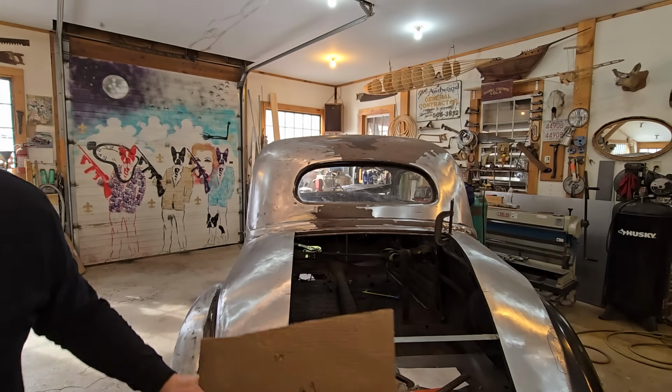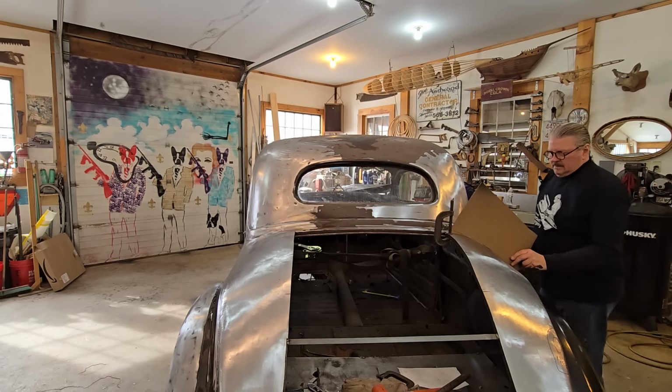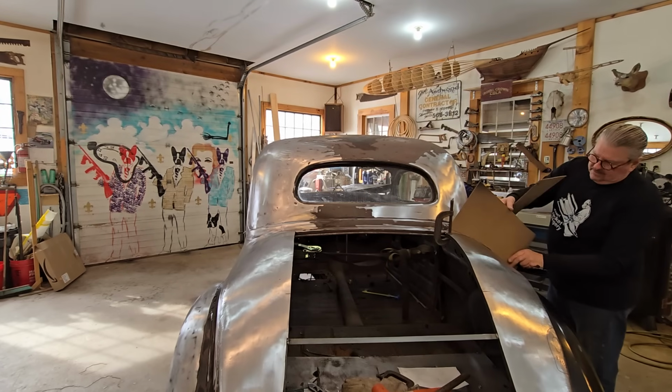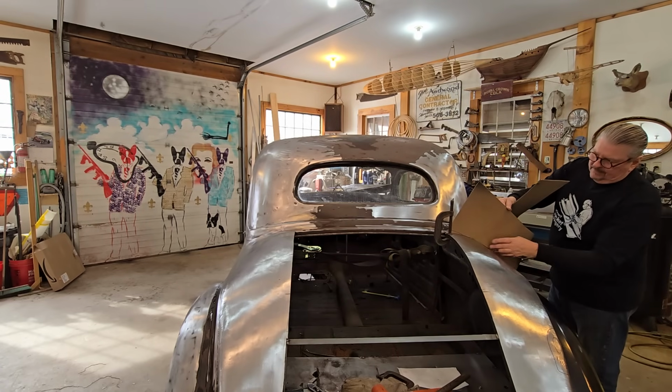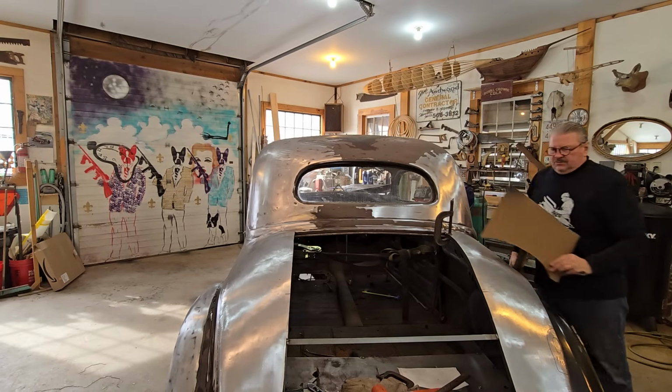So then when you go over the other side, this pattern is on in a straight line there, and it matches that. Originally it did not match. I had a big belly in here, or not an indent, not a belly, but a concave. And so then I had to work this upward and get it to match here.